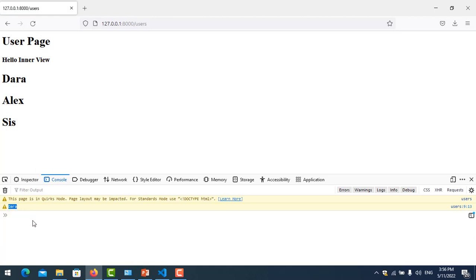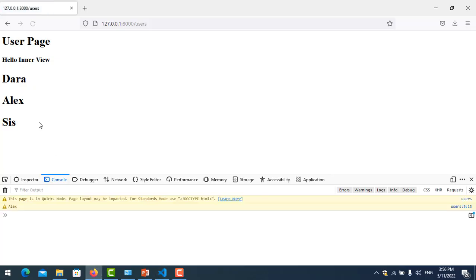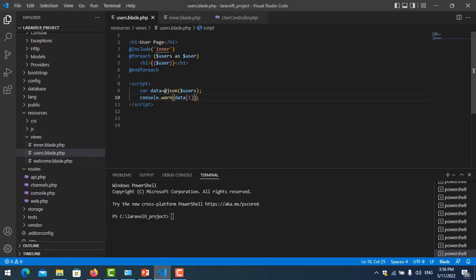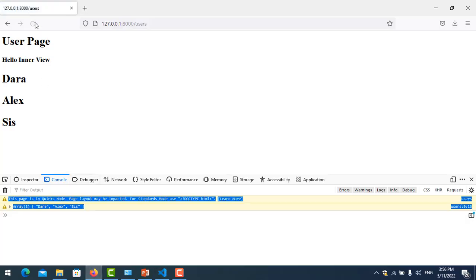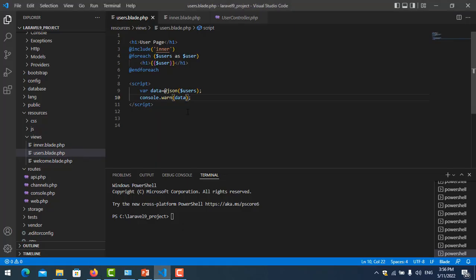You see here only data, and I want to see only one, so you just hide number 1. We'll refresh it. Okay, so I cancel it, and I refresh again. Okay, it comes as the array of data here.